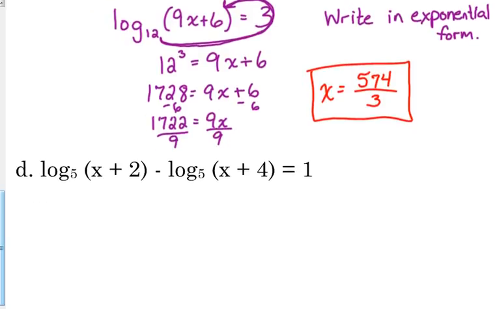Okay? Let's do another one. Similar, but we're finally going to use those properties that we learned today. Log base 5 of x plus 2 minus log base 5 of x plus 4 is equal to 1. So, we've got two logarithms in this one, but they're on the same side of the equation. So, let's use our properties that we learned today to make that a single logarithm. So, when we're subtracting two logs, we can write that as the single log of their quotient, x plus 2 over x plus 4. Now, we're in the same boat that we're at at the top of our page right here. We've got our log equal to a number. So, that's when we write in exponential form. 5 to the first is equal to x plus 2 over x plus 4.